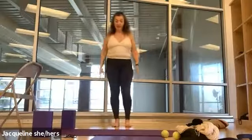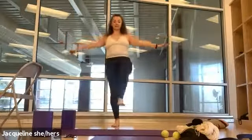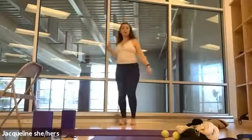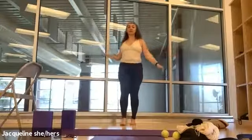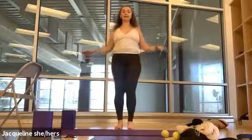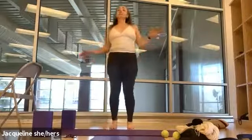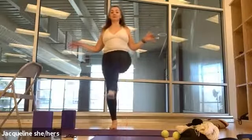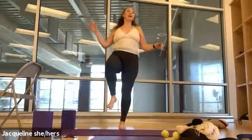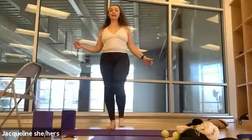All right, so now you're going to take your weight into your left foot, and we're going to bring up the right knee, and you're going to bring it across the body, back to center, and down. You're going to keep breathing. Grab onto a wall if that feels better. So you're lifting the knee up, working with your breath. Bring it across the body, back to center, down. Second side, knee up, across the body, center, down. If you lose your balance, grab a wall, do it over, just make sure you're safe. Keep breathing, no rush. If you find yourself flying through it, slow down. Okay, one more time on each side.